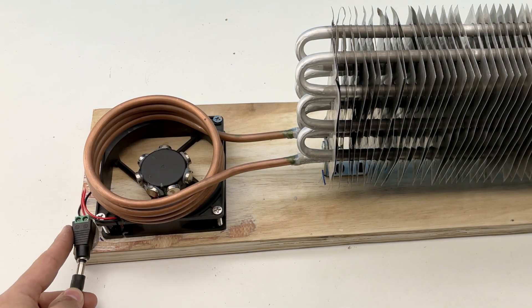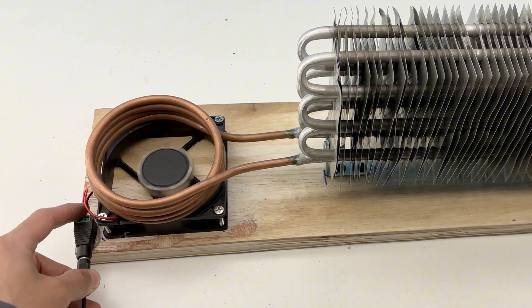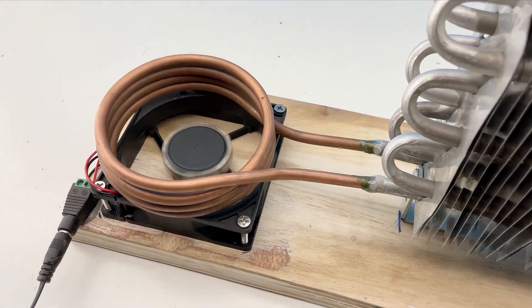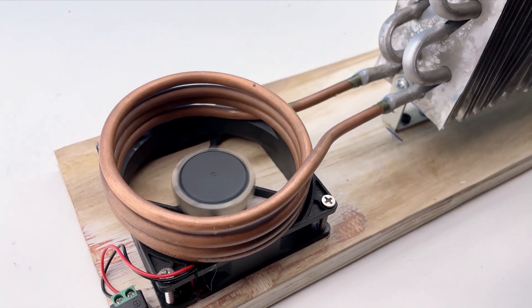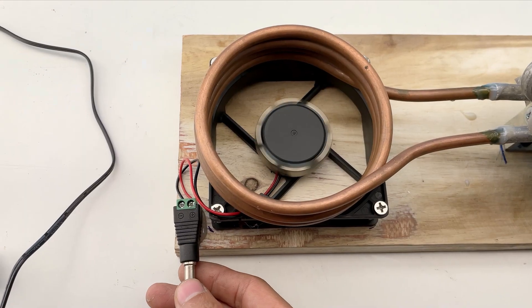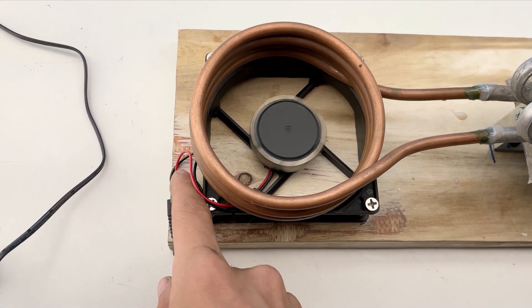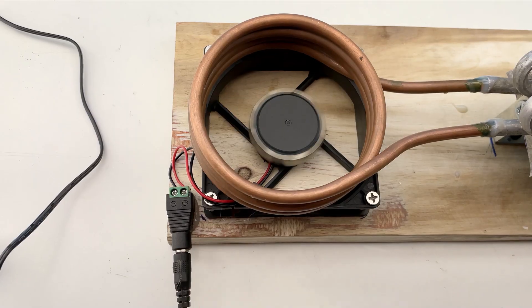And just like that, the heating device is complete. When magnets are added around the rotor, the motor's original magnetic field changes, causing the rotor to face much greater resistance. This makes the stator coils draw more current, generate more heat, and the iron core loses additional energy through magnetic losses.